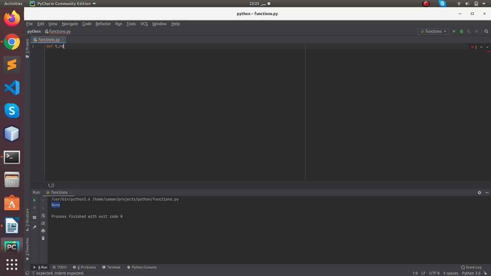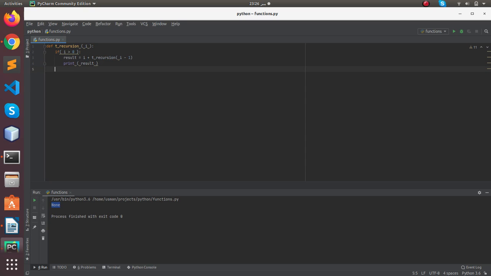Let's say tri_recursion and accept an argument, let's say k, and let's start our function. So okay, first thing, let's say if k is greater than 0, then result equals k plus tri_recursion k minus 1 and return print result.